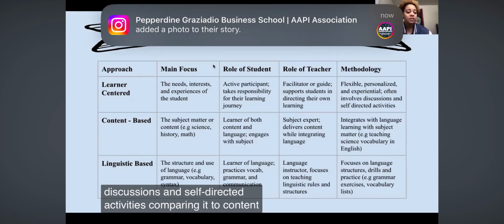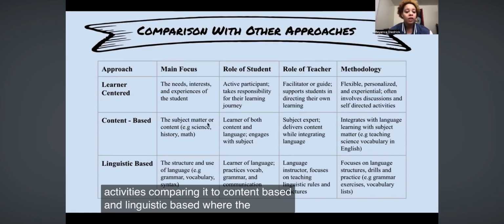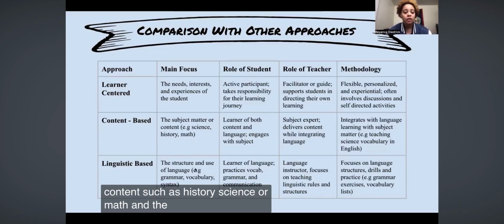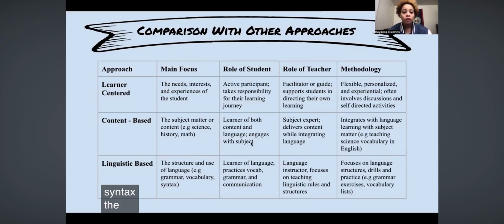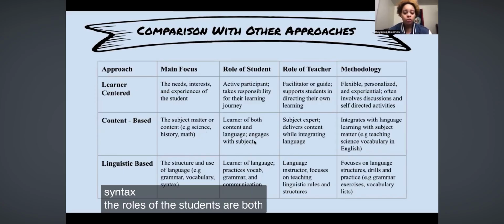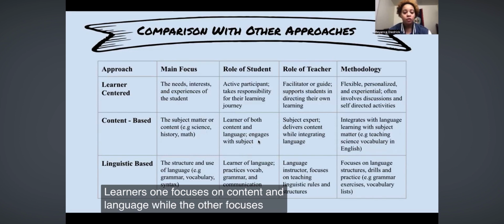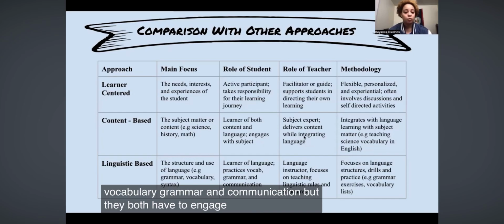Comparing it to content-based and linguistic-based, where the main focus is the subject matter or content, such as history, science, or math, and for linguistic-based, the structure and use of language, such as grammar, vocabulary, and syntax. The roles of the students are both learners. One focuses on content and language, while the other focuses on vocabulary, grammar, and communication. But they both have to engage with certain subjects.